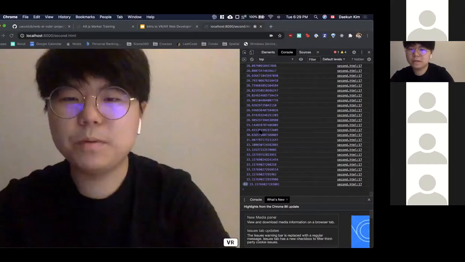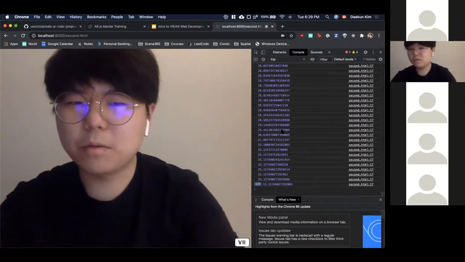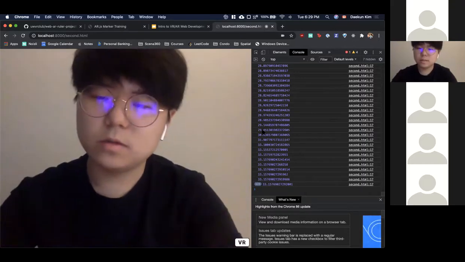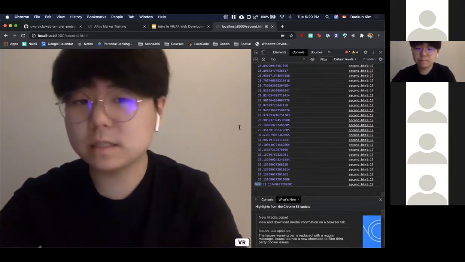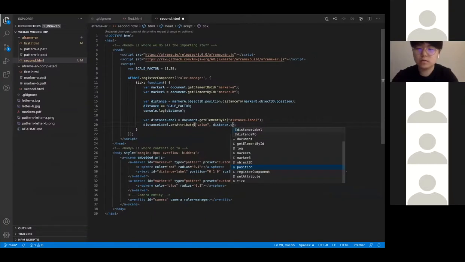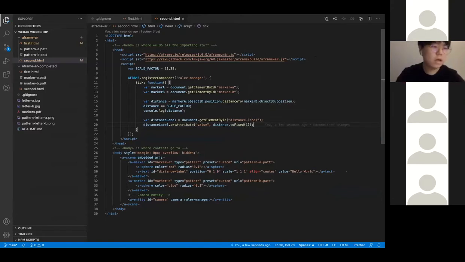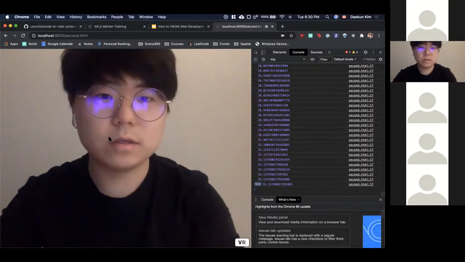But as you can see, the number has way too many decimals after it that we really don't need. So let's limit it to maybe 1 decimal point, right? To do that, you can do distance.toFixed(1), so that it only has 1 decimal point. And let's see how that works.